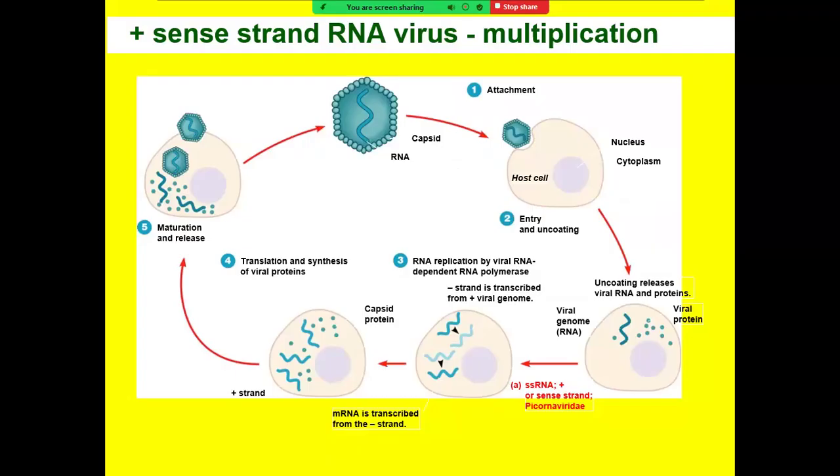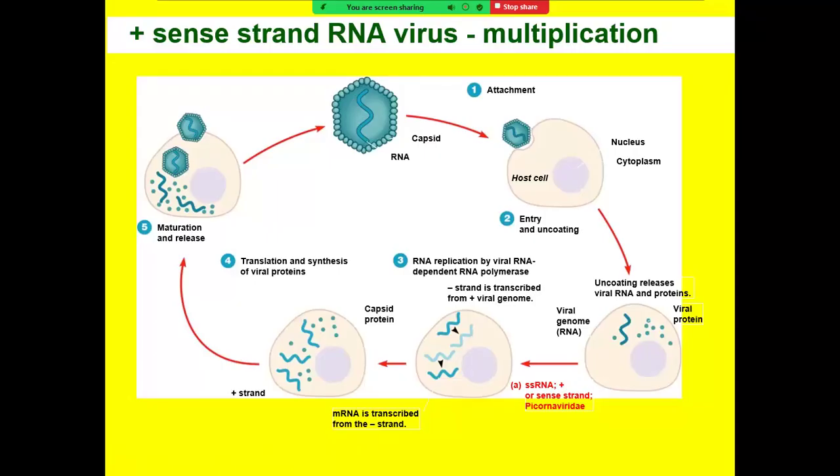So in a little more detail, we have a positive single strand RNA virus, and it will bind to the host cell by its ligands or adhesins on the virus binding to host cell receptors. This can then be brought into the cell either by endocytosis or, if it has a membrane around it, by fusion of the envelope to the cell membrane. The positive sense strand RNA then gets into the cytoplasm.